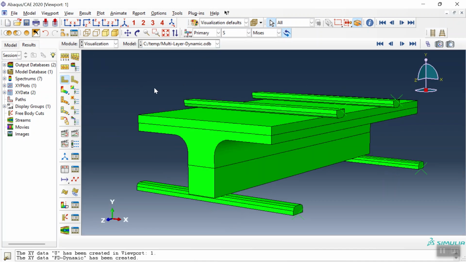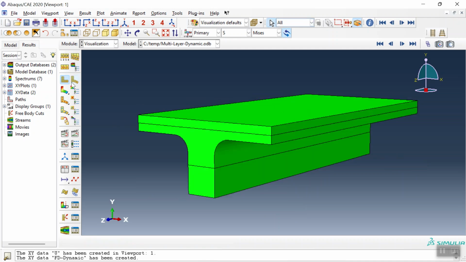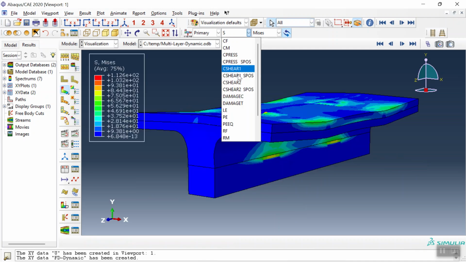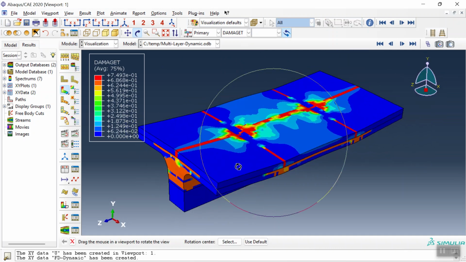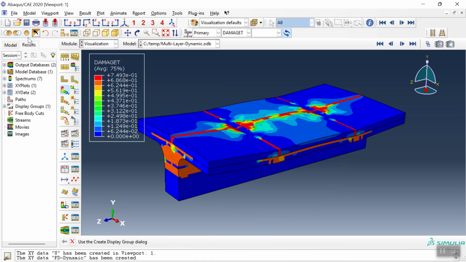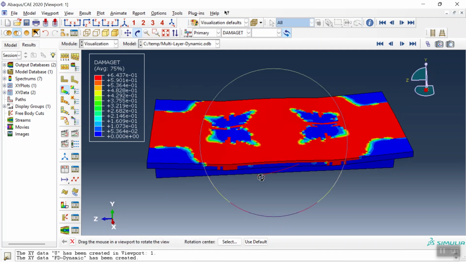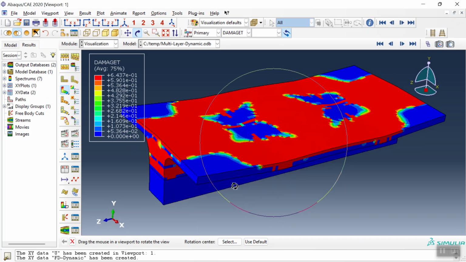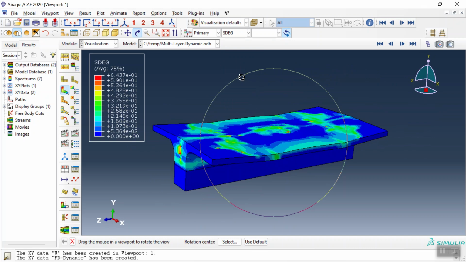And now let me check the dynamic model. In the dynamic model, let me replace the conventional, cracked concrete, and ultra high performance. And see here, this is the damage, but here the tension damage. See the tension damage happen here, but totally maximum happen for the cracked zone, cracked slab here. See, the maximum happen here. And we can check stiffness degradation, plastic deformation, or anything else if you want.